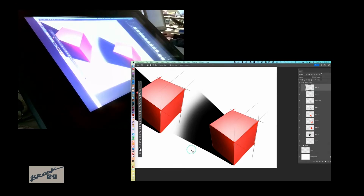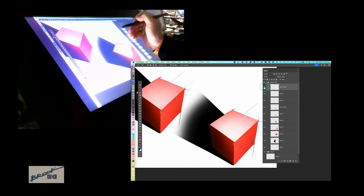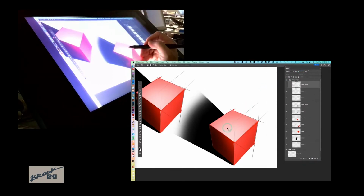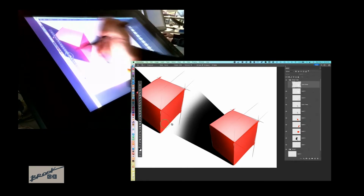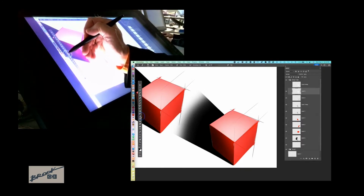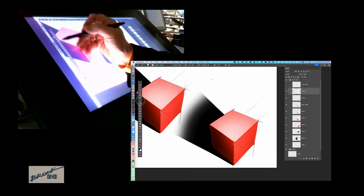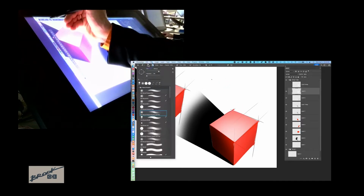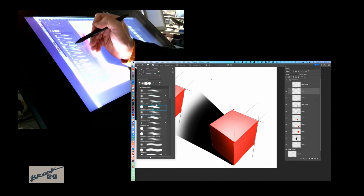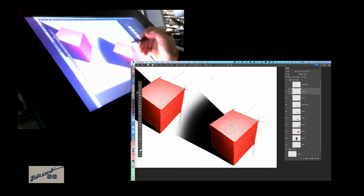I'm going to duplicate this just in case I screw up. So duplicate it, turn it off. Now, I'm gonna try a couple experiments because I don't know how this is gonna turn out. I just know the theory. So I'm gonna go with an eraser. Eraser right here, hard eraser. Oops, no brush, I want eraser right here and hard eraser. Okay, let's take it down. So let's just try it.